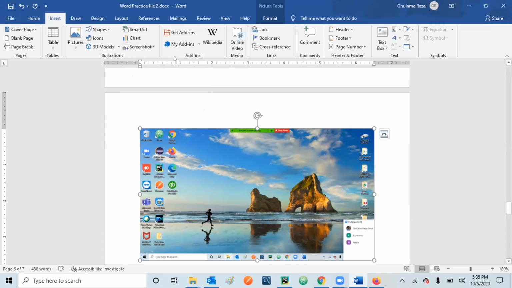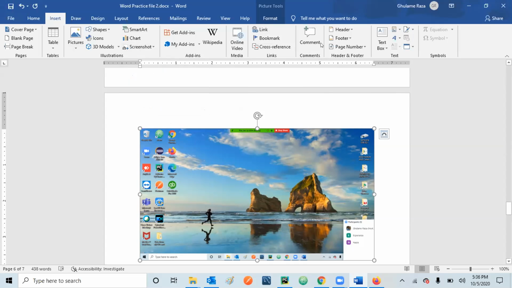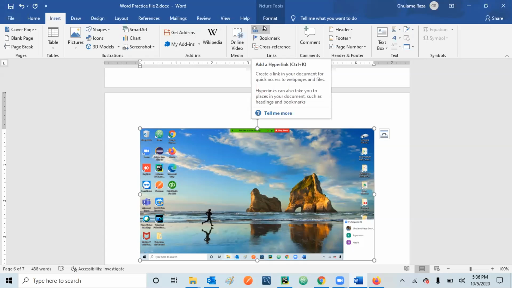So the next topic we covered in this one is link and bookmark. So what is link and bookmark? A link in your MS Office document will be the hyperlink. Hyperlink means, let's say your document is all about your biography, and in that one you mentioned that you used to play football, or let's say you used to play tennis in your school life or college life.